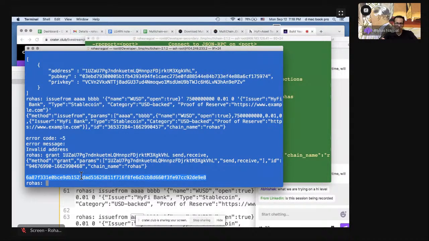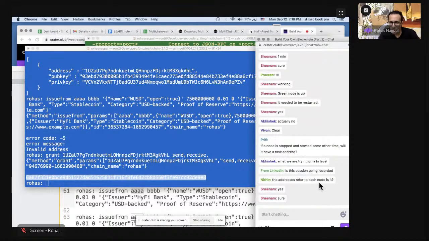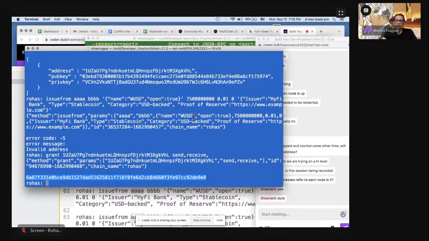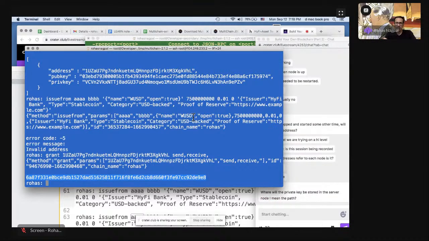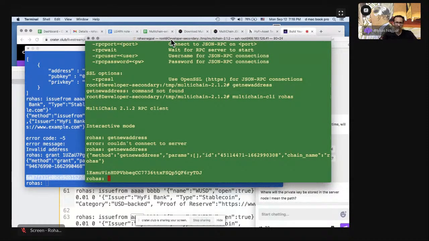Shinam, could you just type in the chat the option for reading the permissions of a particular address? I'll answer your question about the address. Each node has an address, but after that we can go into the node and create unlimited addresses. Let's take an example that this green node belongs to a bank and that bank is part of my blockchain. Whenever a customer of that bank is given an address, that address will be generated on the green one, and you can generate hundreds, thousands, or millions of addresses. For each customer, the bank can generate a new address. The node will have only one fixed address.